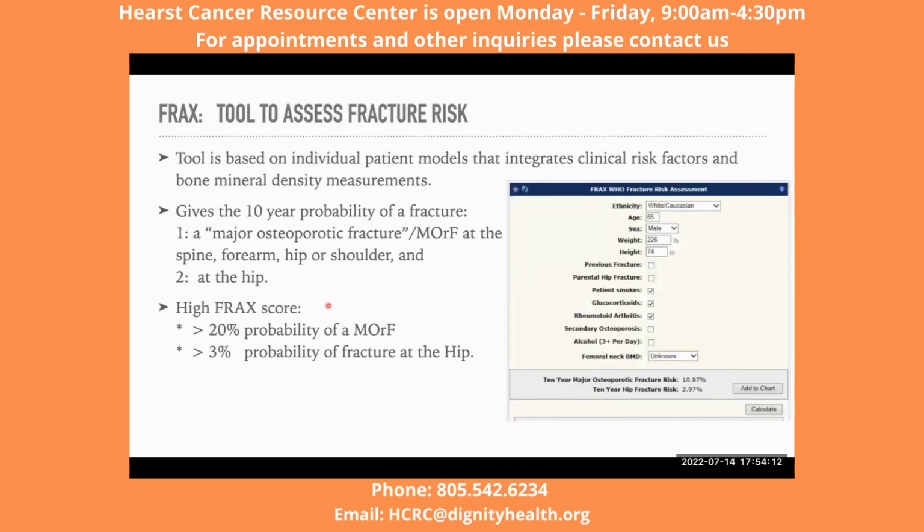Sometimes the DEXA scan will include a score called a FRAX score that is used to identify patients with osteopenia or early osteoporosis who might be at much higher risk to have a fracture. The FRAX computation is based off of the DEXA scan score at the hip, along with several other risk factors that you can see here on the right in the box. And this helps your physician to identify whether or not you might benefit from treatment, even if you don't have osteoporosis, but might just have osteopenia or early stage osteoporosis.